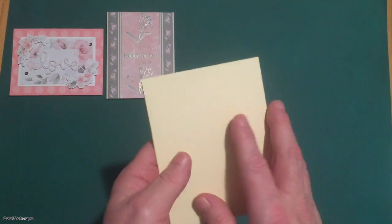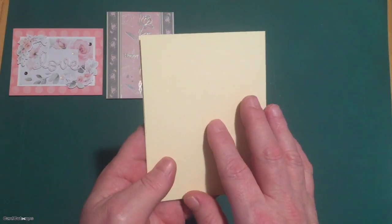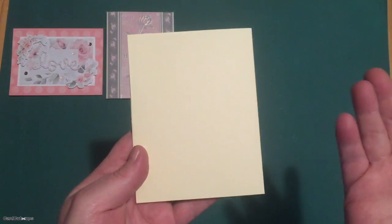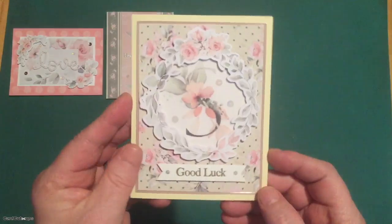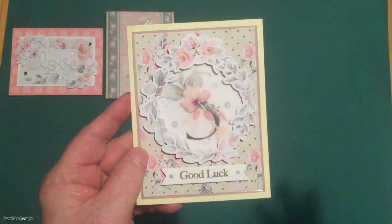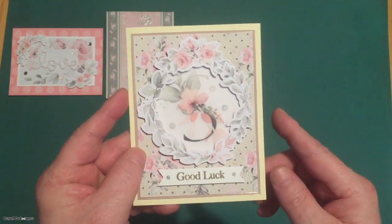So I was eager to start playing with some of those alphabet vellum tiles that we got in our kit, and I thought the best way would probably be to use it as a monogram. So for our third card on the cream card base, we have our good luck card. Good luck Scott, or Sarah, or Sally, or Stephen, or anybody with an S name.